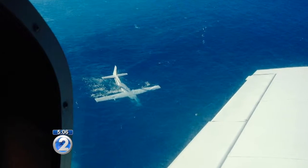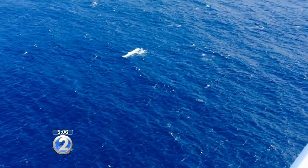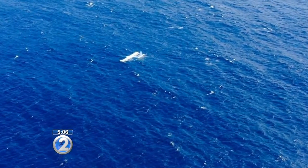According to Ross, the plane was about 200 to 300 yards offshore and about 65 to 70 feet of water. He said the plane was pretty broken up when they got there — the wings were separate, the fuselage was separate, and the engine was separate from rolling on the rocks.